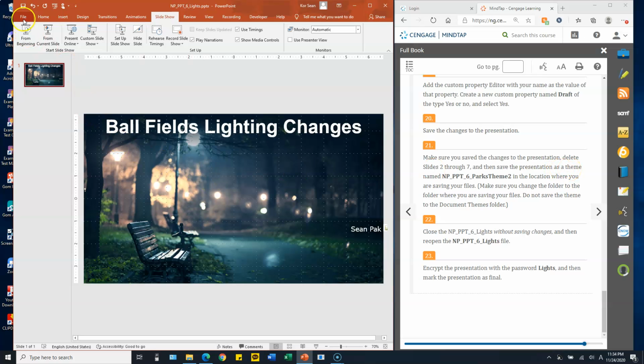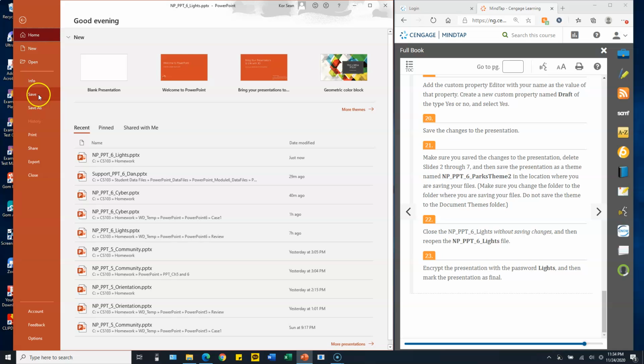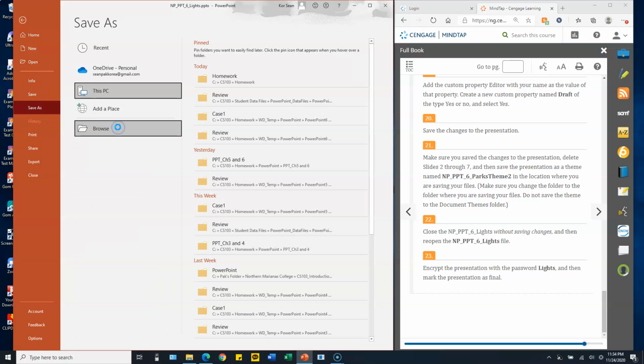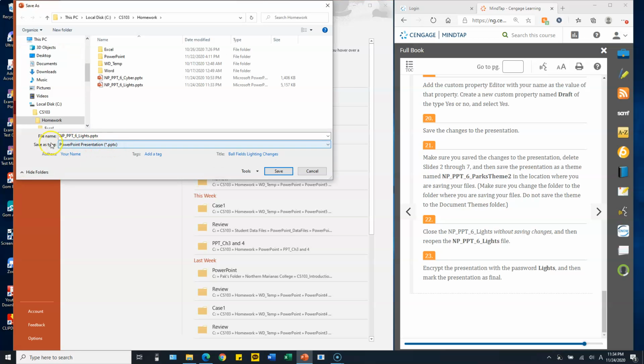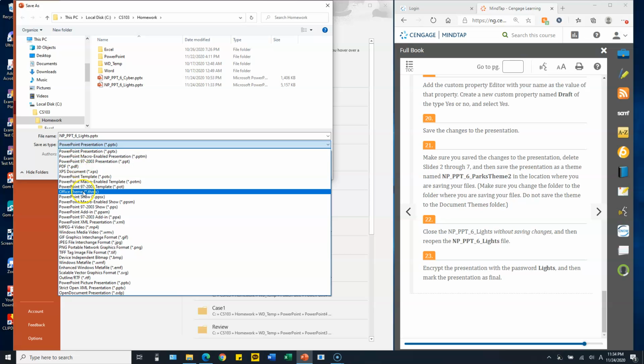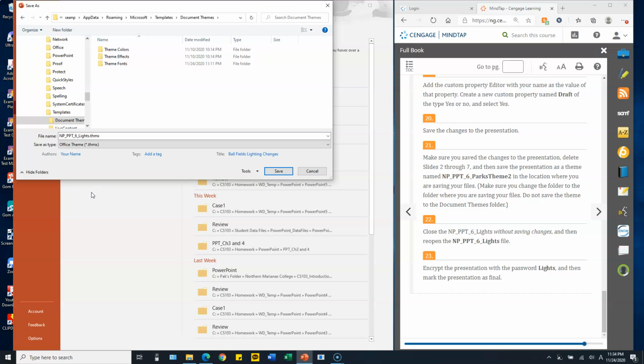Okay, save the presentation as a theme. Click the File tab, Save As, then Browse. The Save As type will be Office Theme. Select Office Theme here.